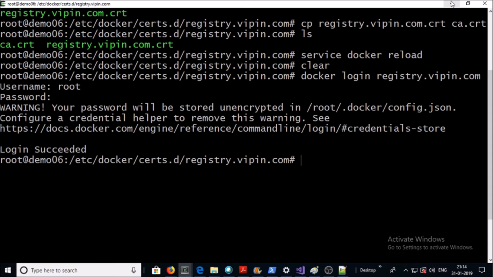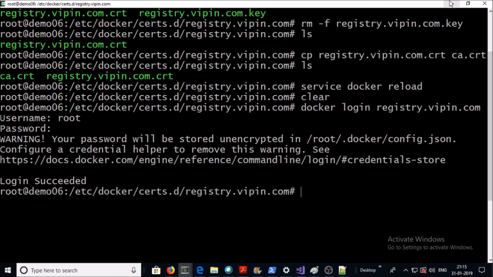Now the error is gone and I am successfully able to log in to the GitLab Docker container registry, or private Docker registry. Now let's try to push some Docker images to this private registry. So let me log out from this registry and download some Docker images from Docker Hub.